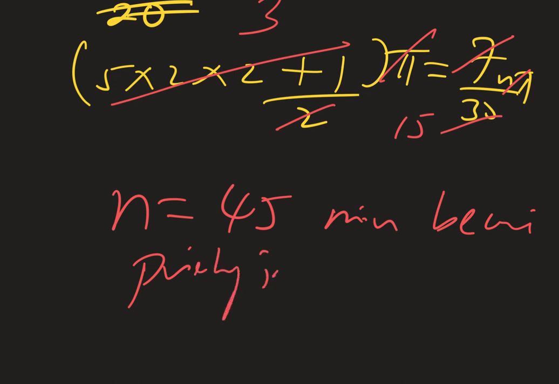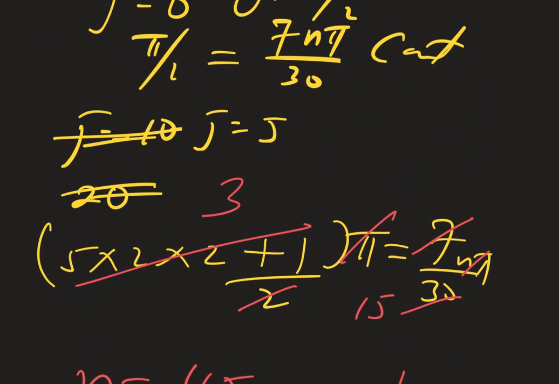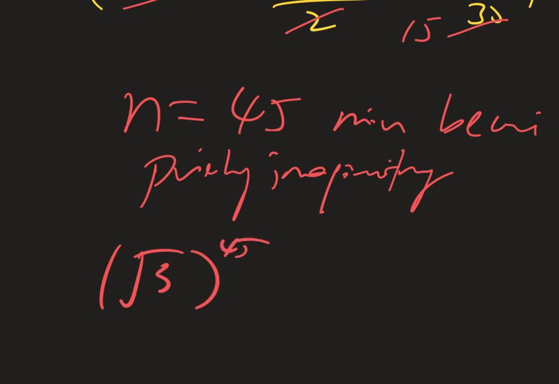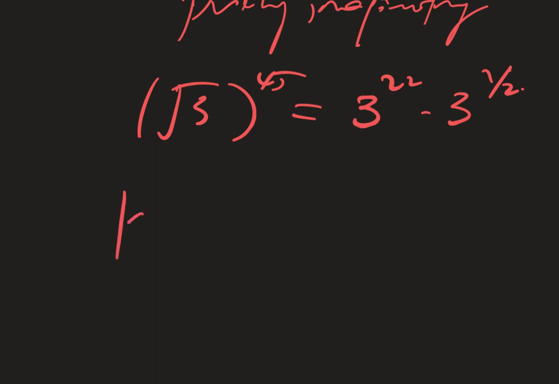Purely imaginary, okay, not imaginative, imaginary. So then they ask you, in this case, give the modulus in the form of this. Okay, this is very simple. n is 45, then my square root 3 to the power 45 becomes what? 3 to the power of 22, right? Times 3 to the power of half. Correct. And k becomes 3 to the power 22. That's it. Is the answer correct or not? Should be correct.